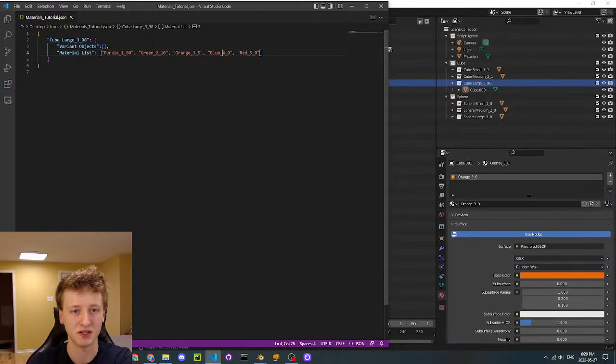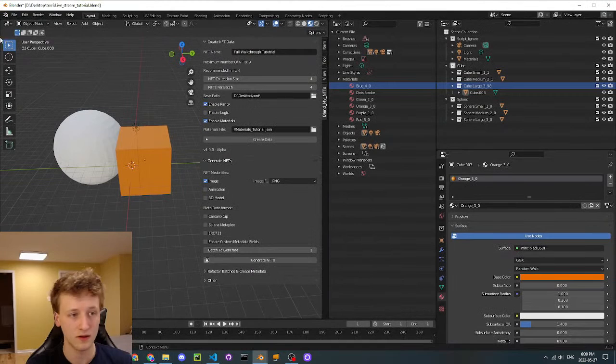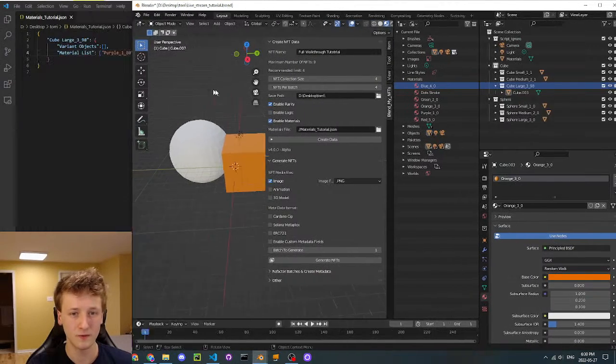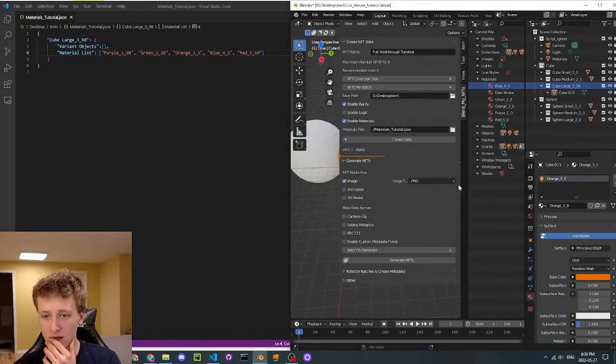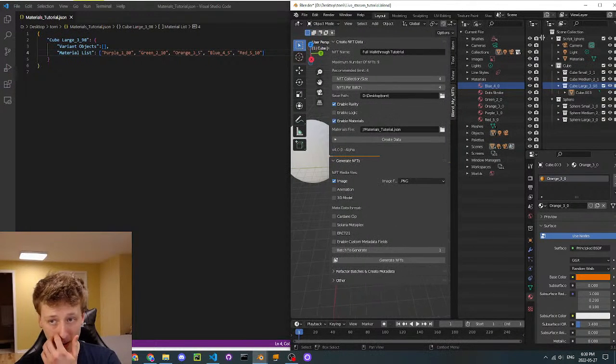We also have to change this in Blender as well because this is in a separate file. 5, and then let's say 10% of the time. So that was in VS Code, so let's change this in Blender as well. And we will do this. Oh no.